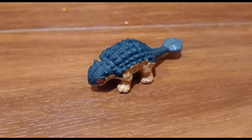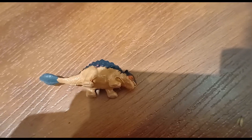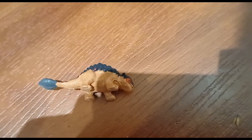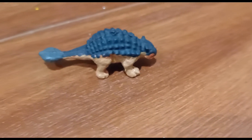It's the Jurassic Park 3 Ankylosaurus. Now, I know it may be a bit hard to see, but the Ankylosaurus that I use — because yes, there is another one — I'm not sure about the other one, but at least this one has sharp teeth for some reason. I'm also not really sure if the color I chose for the underside is accurate. Other than that, I say it's a pretty good JP3 repaint.